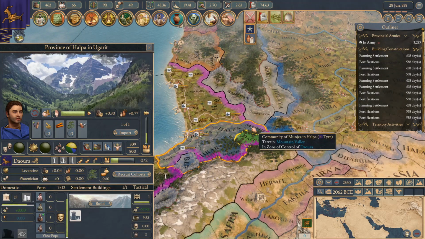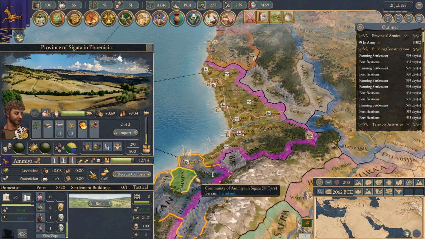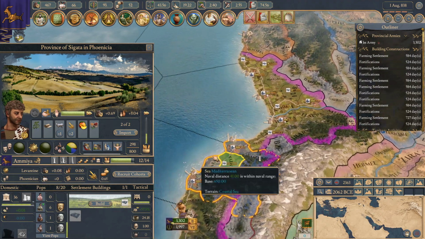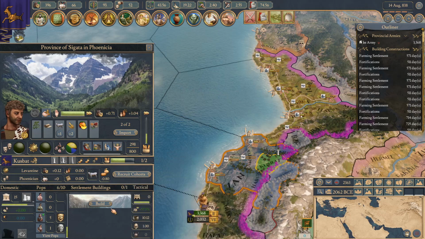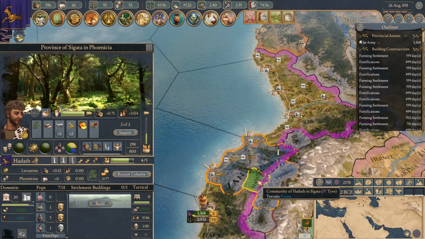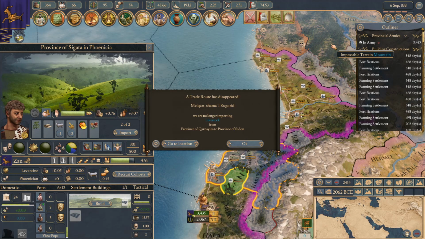Let's build some more stuff. Mug, who are you guys? What? Mug here? They want dyes? Yeah, that's fine, take it. What can we build here? Farming settlement. We'll get one there. Get as many of these damn farming settlements as we can. Got some sheep there. I don't really want anything on that, can't build anything decent. But I can here, I'm going to go for a farming settlement on there.